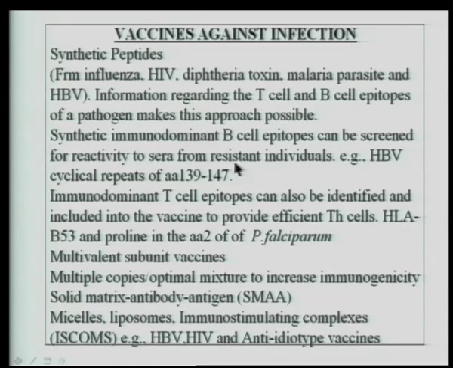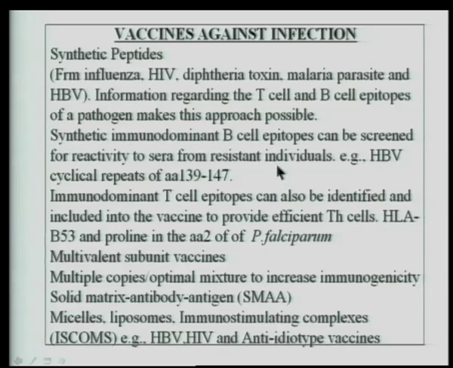In addition to this, of course, you have a lot of algorithms or ways to predict B cell epitopes, because many antigens have been identified over a period of years in the history of immunology to look at what sort of epitopes are bound by different kinds of immunoglobulins. So, one can look at a particular primary amino acid sequence of a protein, and then come up with a hypothesis that this particular region can be immunogenic or a dominant B cell epitope. So, if that is given into the individuals or used for vaccination, it would end up eliciting the formation of beneficial antibodies. Before which one can screen those synthetic peptides for reactivity to sera from resistant individuals.